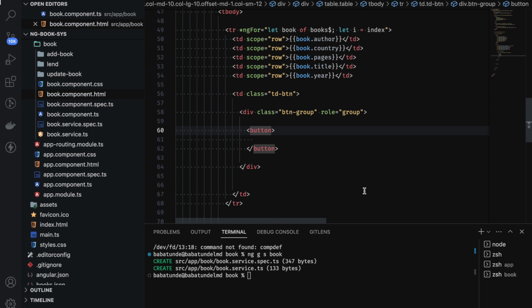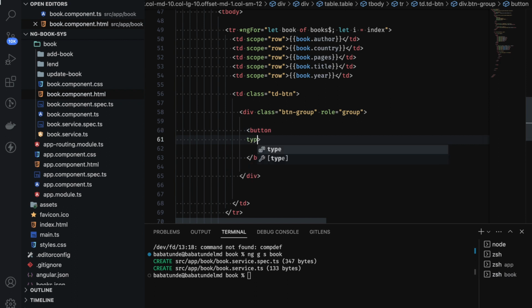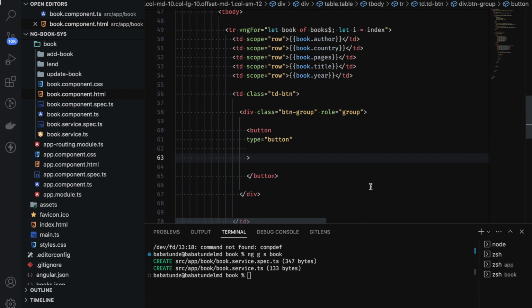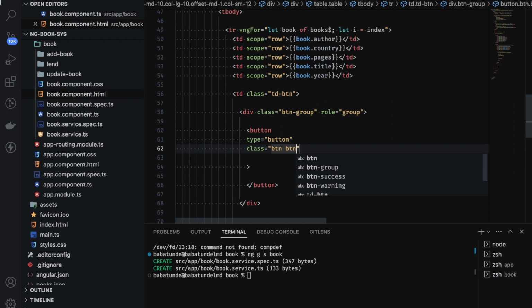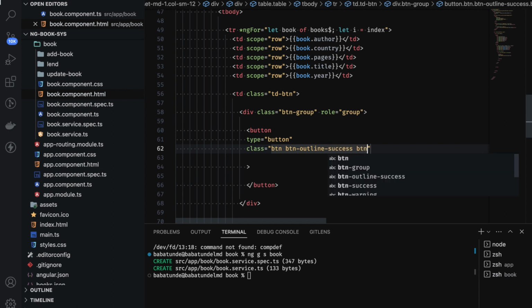The type is a button, and the class is btn-outline-success and btn-sm.